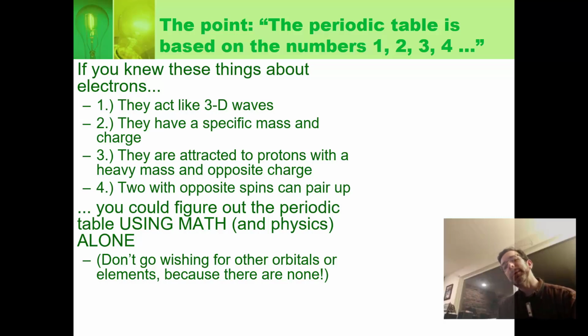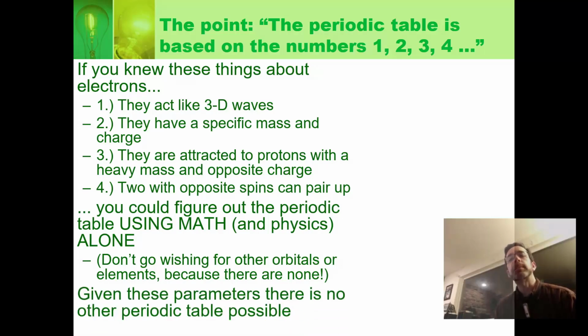And so when we look at the path that life took, we have to find the path through the elements that we were given. There's only so much science that those elements can do. It's pretty amazing that life resulted from such a simple set of rules that actually you can figure out. We live in a very figure-outable universe. Okay? Given these parameters, there's no other periodic table possible. And so that implies that in this universe, at least, we've got one periodic table, we've got this set of elements, and this set of abundances for the elements, roughly.